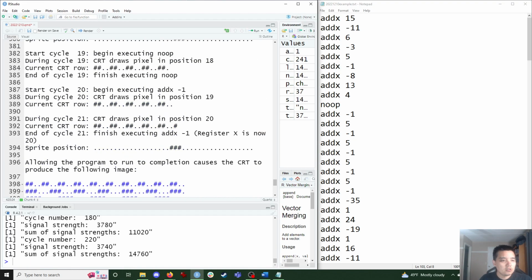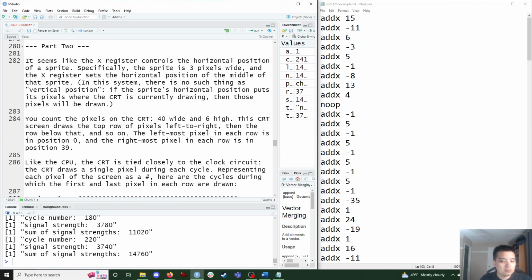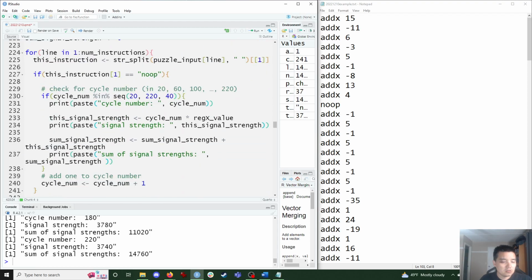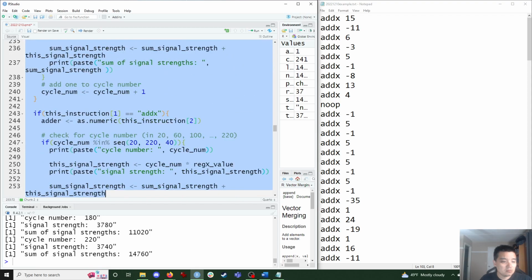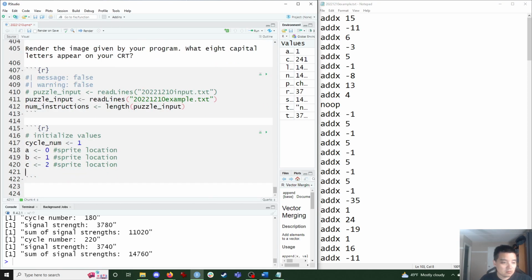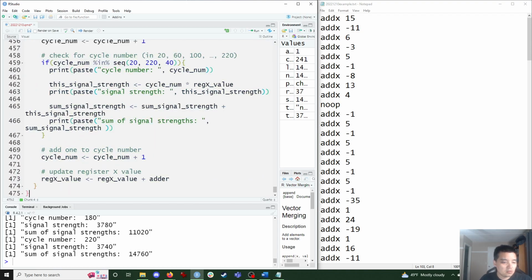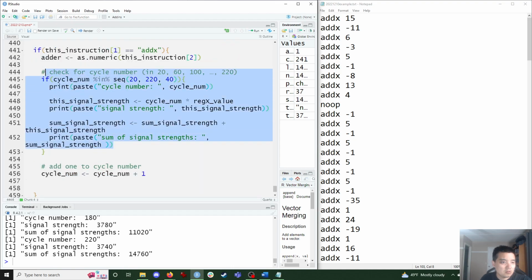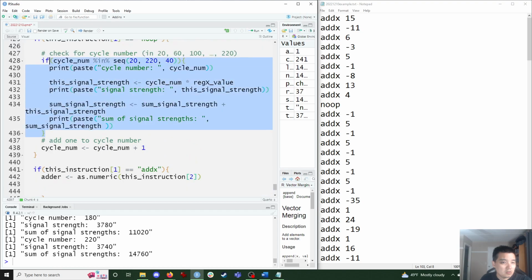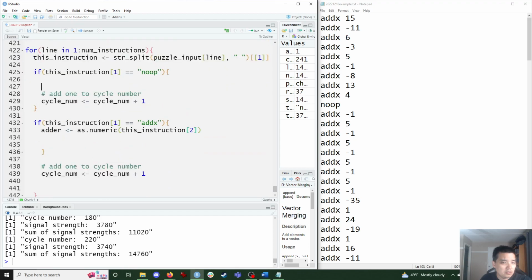So what did we do before? We made a big for loop for the signal instructions, checking whether or not the instructions were no-op or addx.